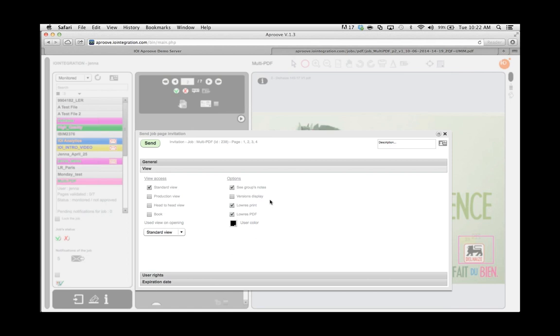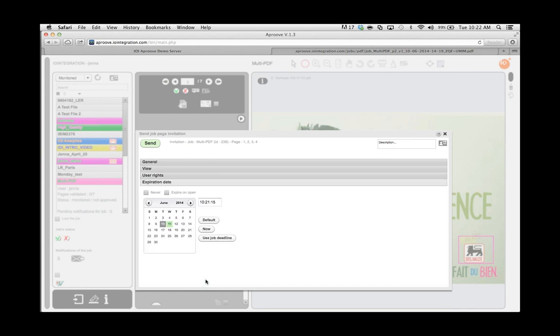And this will take me into the send invitation interface. All I need to provide is an email address. So I'm going to send the email to myself. I also have the ability to manage my address book and create distribution lists from within my collaboration within the Aproove solution.